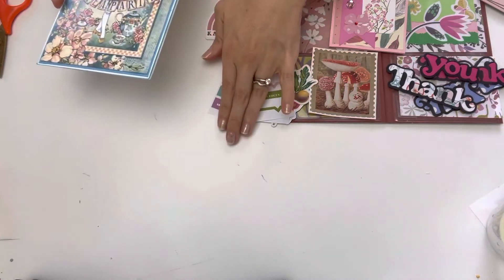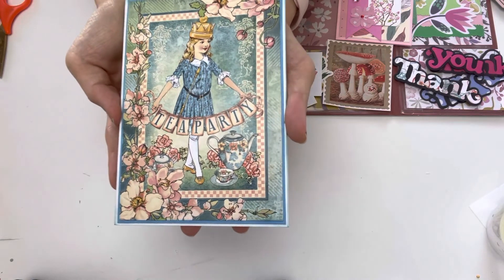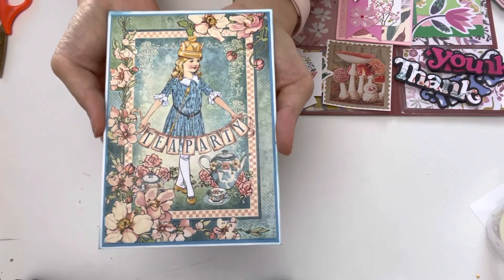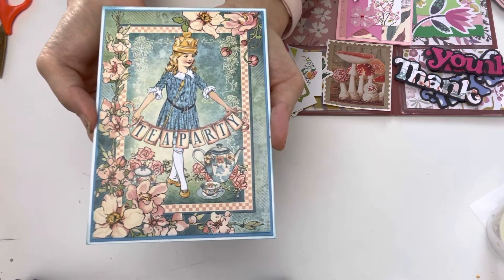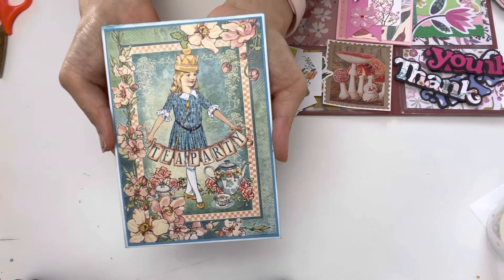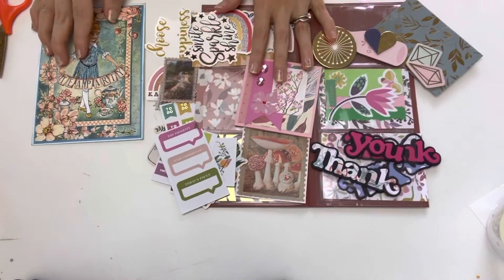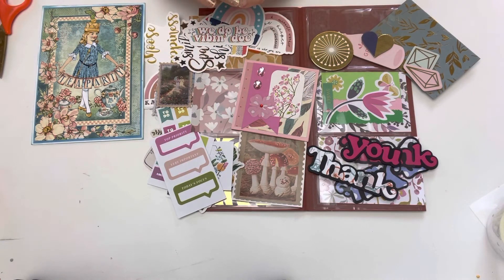Before I go, I want to do a quick share of a card I received from Judy from My Scrapbook Loft. She has sent me this beautiful Alice in Wonderland tea party girl - I believe she used a Graphic 45 collection. Thank you so much Judy! This has traveled for six weeks - I think she sent it in February when the mail was still very slow. I absolutely love this tea party girl. I'll have Judy's channel down below as well. Thank you so much, bye!